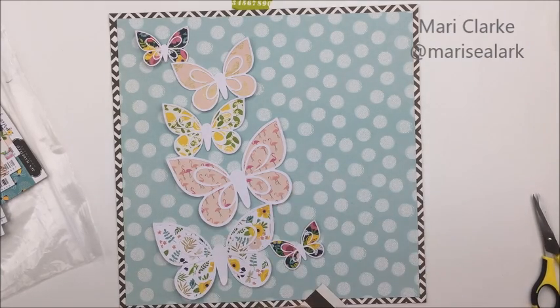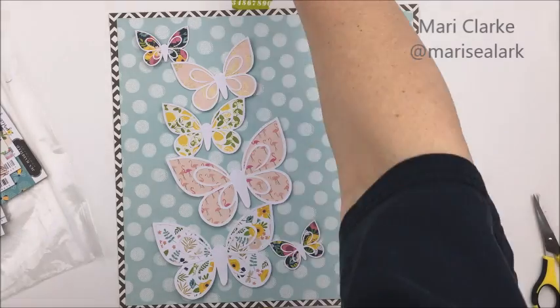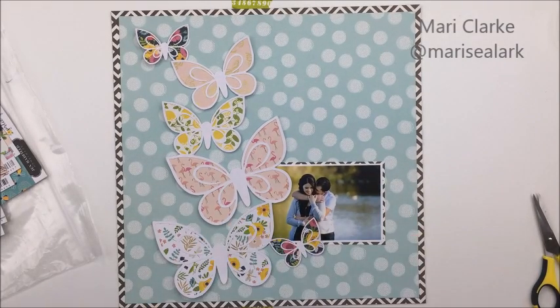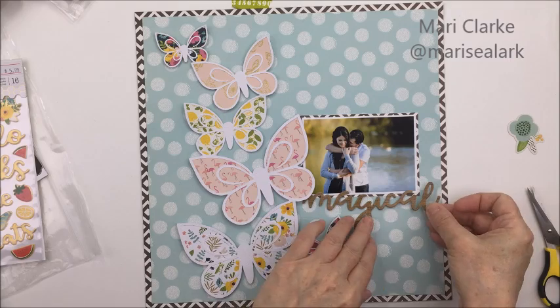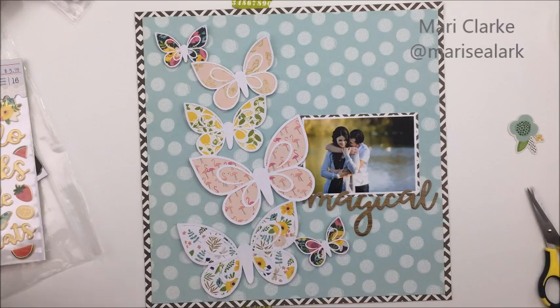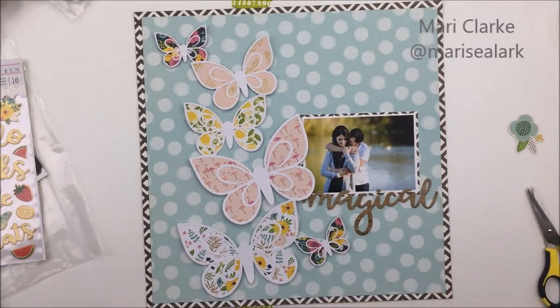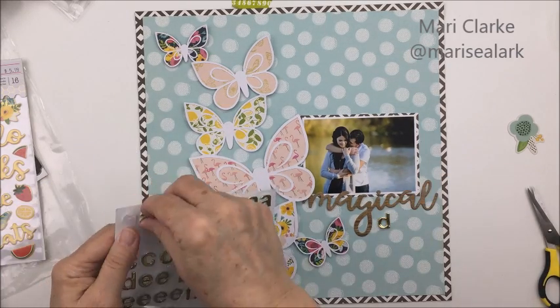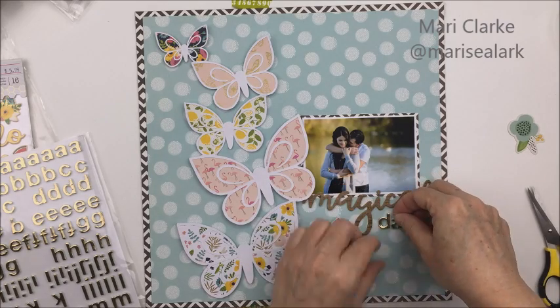Now, I looked at this for the longest time and couldn't figure out why I didn't like what else I wanted to add to the layout. And I realized that I just didn't like the photograph that low. And so once I moved it up to kind of more of a center area by that fourth butterfly, I guess, or second from the bottom, I just liked how that looked a lot better. And then it kind of gave me some options for where to put some of the other pieces that I wanted to add. So that Magical is a chipboard piece from the Patio Party collection as well.